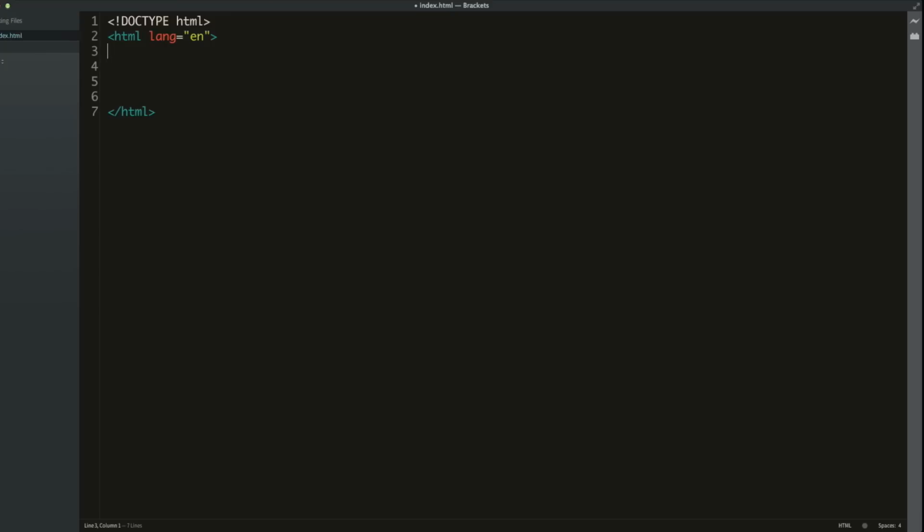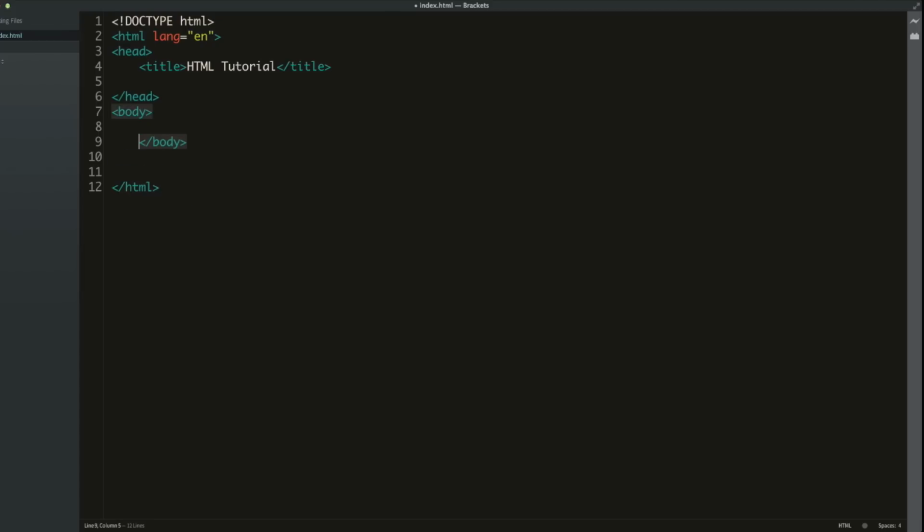Now, the next tag we're going to add is the head tag. And again, that one's also going to autocomplete. I'll go over what they mean in a minute. For now, just follow along. Within the head tag, we're going to set up what's called a title tag. And for the title, we'll just put HTML tutorial. And then finally, just beneath the head tag, we're going to want to open up a body tag.